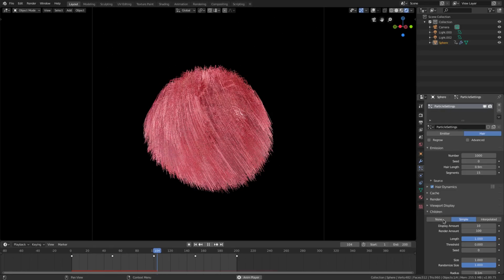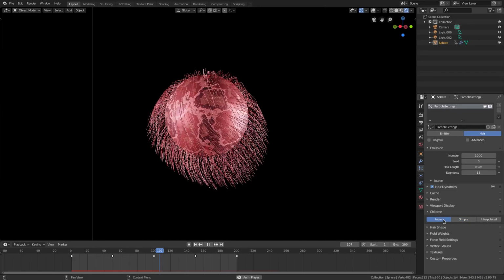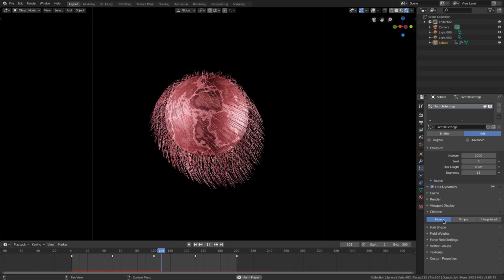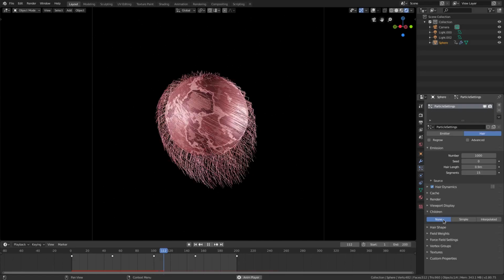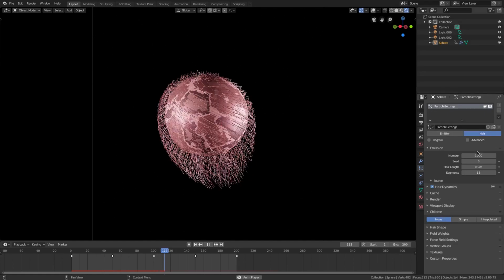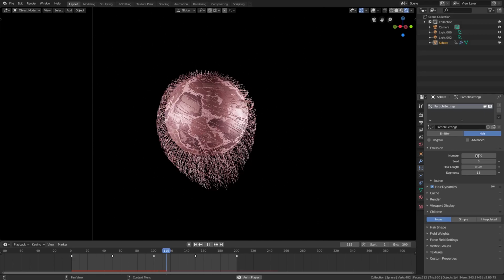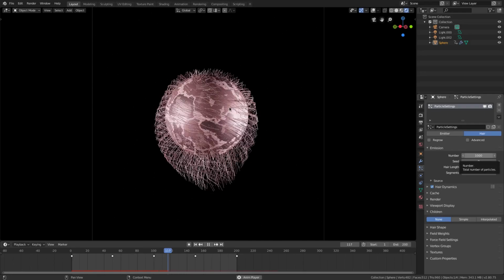So if I go ahead and put this on none, you can see we have fewer pieces of hair, which is like we're totally balding. We don't even have any hair anymore. It's like, what's the point? You might as well just shave it all off, you know what I'm saying? Because it's only 1,000 hair particles that we have here. Little tornado hair over here.